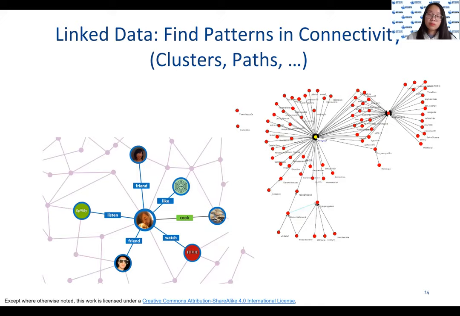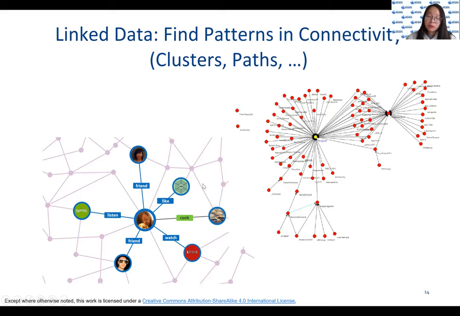Linked data is another type of data. We often talk about entities — real-world objects — and their features, but sometimes it is the relationships between entities that are important. For example, friend relationships on Facebook. We commonly represent relationships between entities as a graph, with nodes being the entities and edges being the relationships. We can then use these relationships to make recommendations — for example, who you might friend or what type of music you might like to listen to — by examining properties of entities, paths between entities, or connected components.